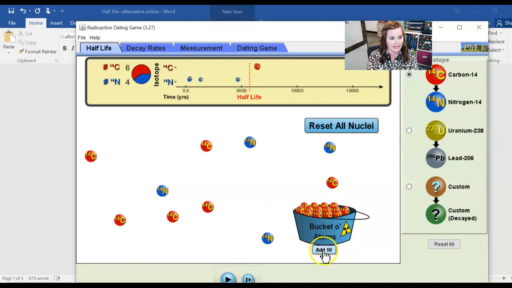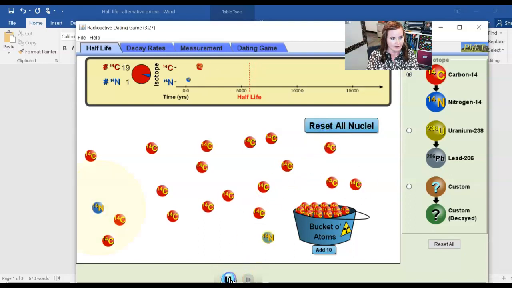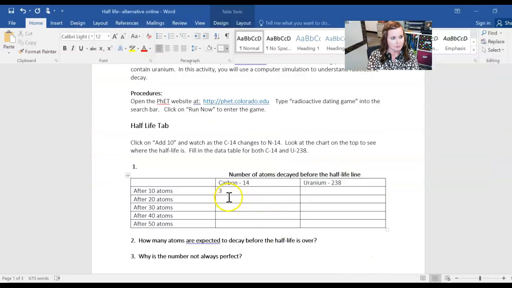The next thing you're going to do is add 10 more, and then rerun this. Now you've got a total of 20 atoms. Reset everything and rerun it. And pause. It's got 11 carbons. I'm going to do that again, just because I want to see if that number changes. Got 10 carbons. So I'll go with 10. I think the last one had one that trailed over the edge anyways. And I'm going to go ahead and just put down that I have 10 here.